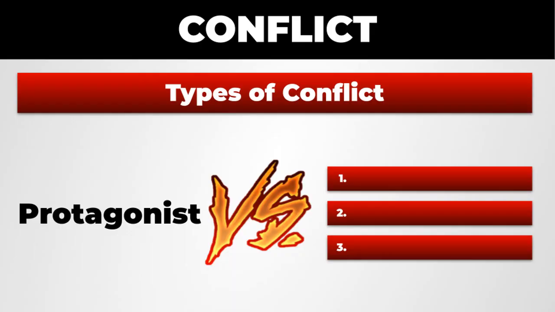You're going to rule out 4 different conflicts. After you've ruled out those 4 conflicts, you're going to be left with 3 conflicts. I want you to fill those in the boxes on this slide. And once you've done that, I want you to search the internet, search your brain, search wherever you have to search, talk to your friends, and come up with 3 pieces of media, one that matches each of the 3 types of conflict that you have left.